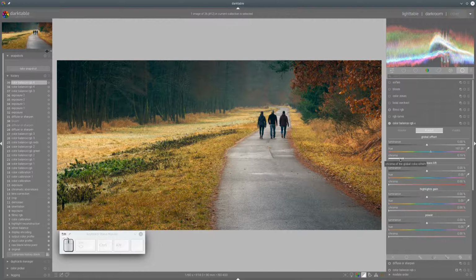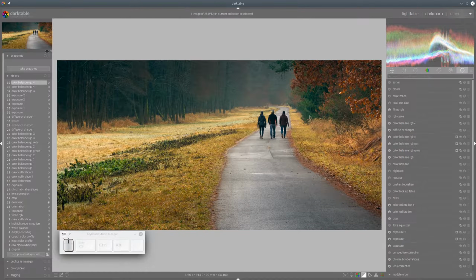Let's see how far. Just a tiny bit, so that we have a nice transition between warm and cold parts of the photo, so that the photo doesn't look overall so reddish.